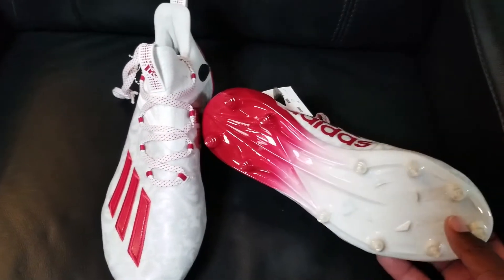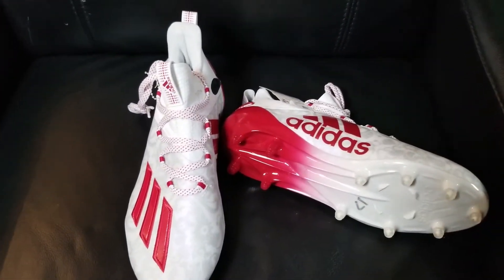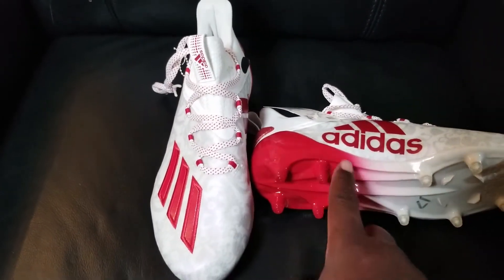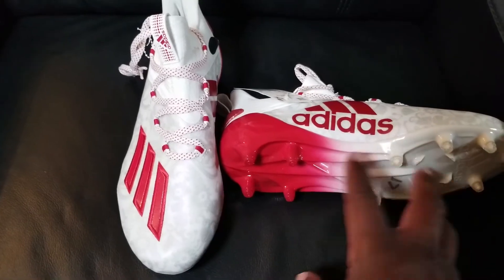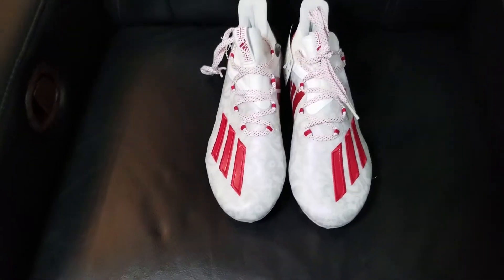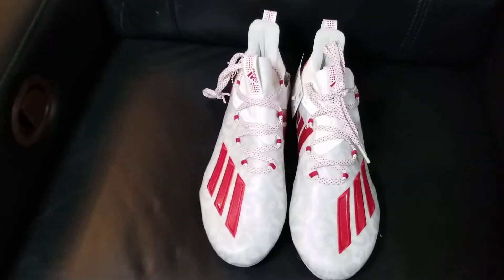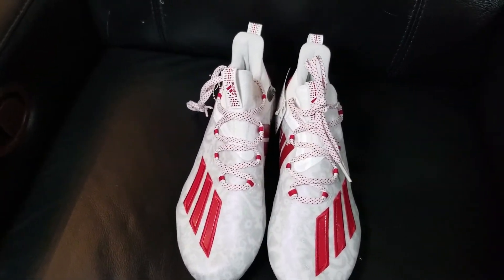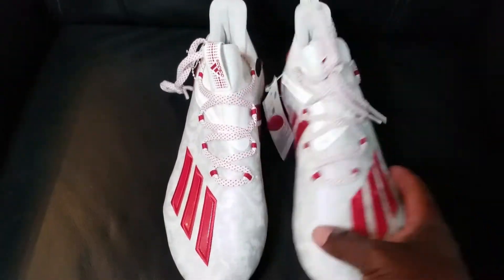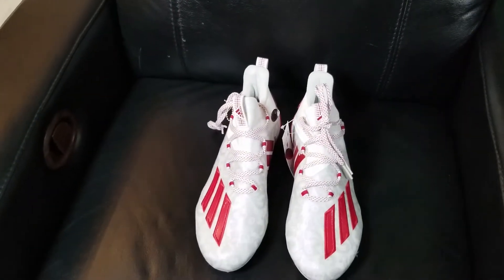It's like you're wearing socks on the field, pretty much. Look at the plate — still the same Adizero plate, but hey, if it ain't broke, why fix it? Just to let you guys know, the colors down here will fade off after a while with normal wear. It's not gonna stay like that forever — it will start chipping after a while. The shoe will still be great, just the color will kind of go away a little bit.